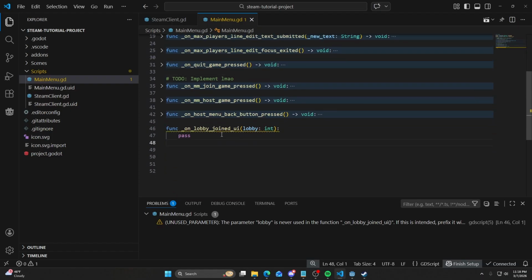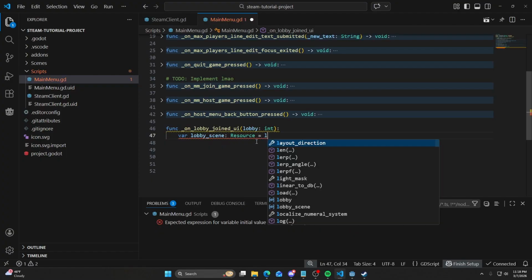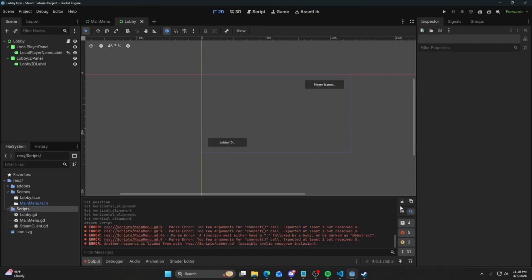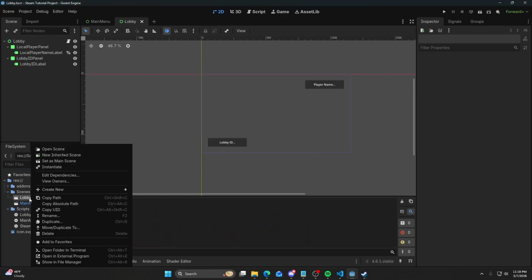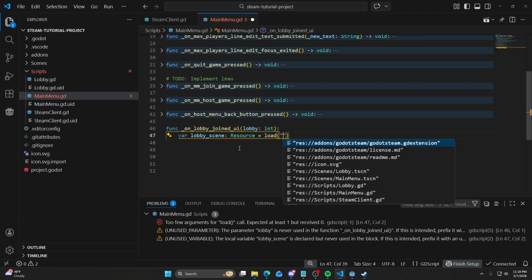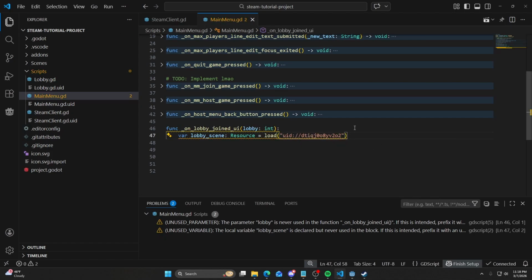There we go, and that keeps it kind of separate and known that this is a UI type of function that happens. And the first thing we're going to do is make a var lobby scene. That's going to be of type resource, and that is equal to a load of the lobby scene file. And lobby got moved here. I'm gonna move it over to scripts. Hopefully that just works. Sometimes it doesn't. But to get this, you have two ways you can do it. The old way is to copy the path and use the path. The newer way is the UID, and we can just use the UID. The reason the UID is better is you can move the scene file and the UID will still work. That is the best benefit, in my opinion.